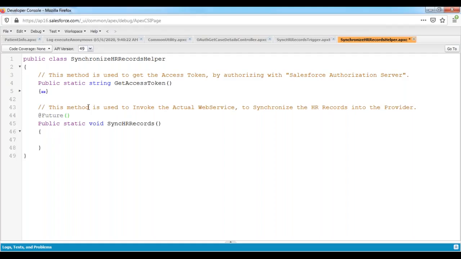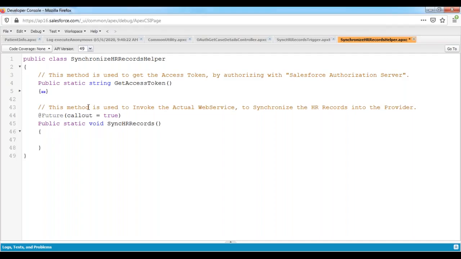Through this, I want to invoke a web service. If you want to invoke the web service through a future method, we have to use a parameter called callout equals true. Only if the future method has callout equals true will it allow you to invoke the web services here, or else it won't allow.